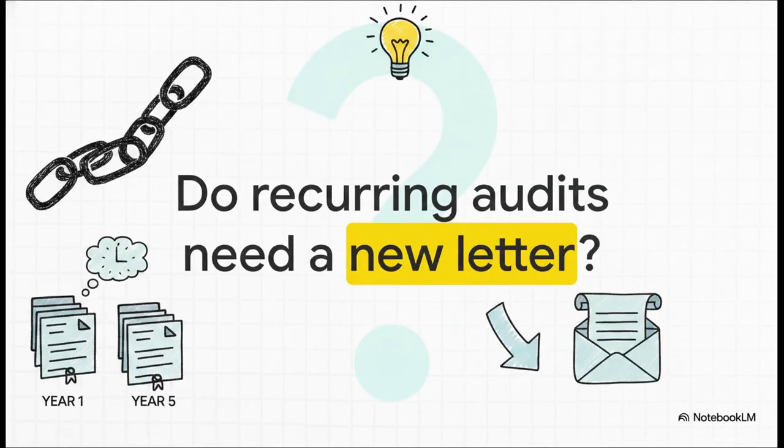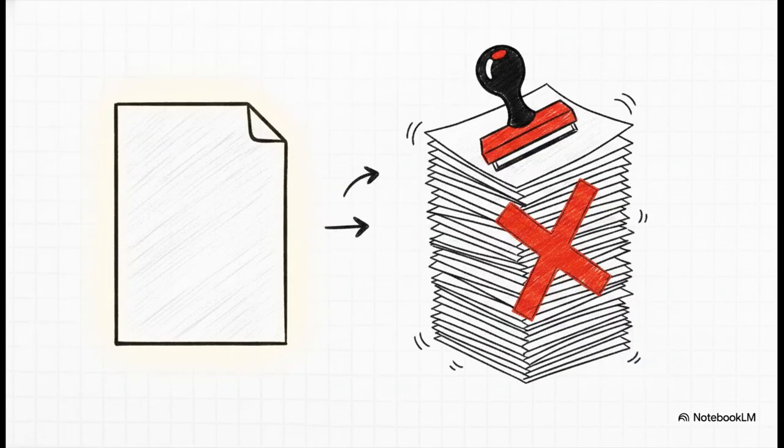Now here is a classic trick question that examiners just love to throw at you. Imagine you've been auditing the same exact company for 5 years straight. Do recurring audits require a brand new engagement letter every single year? Take a quick second to think about what the logical answer might be. If you guess no, you hit the nail on the head.